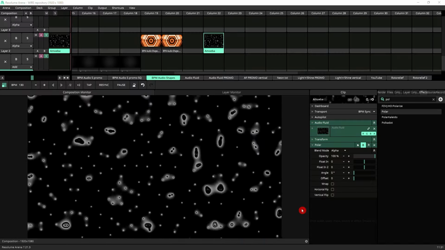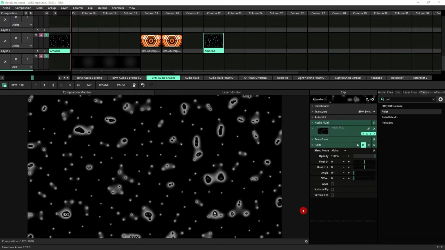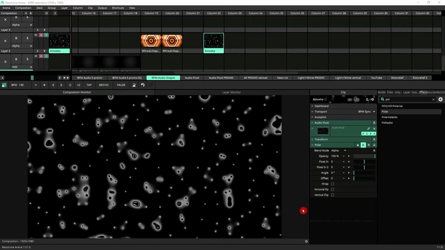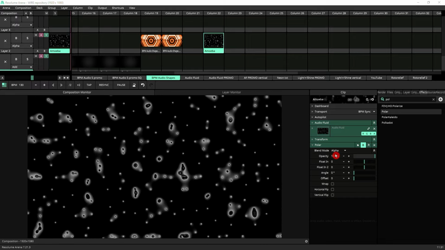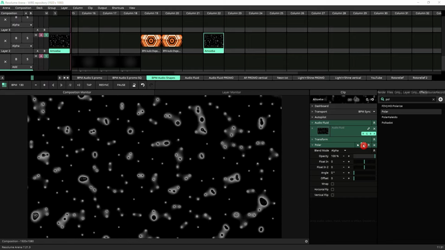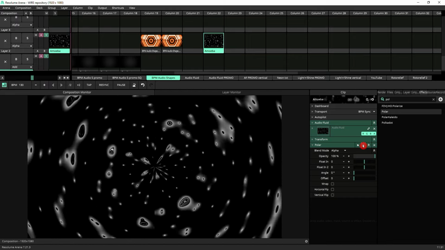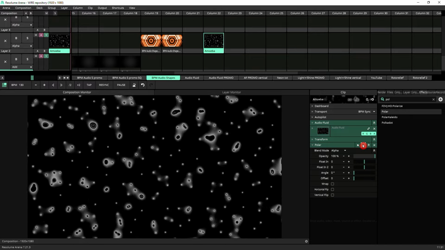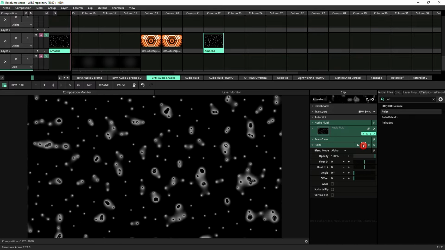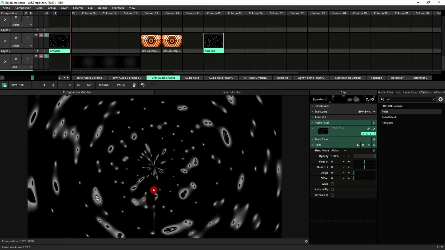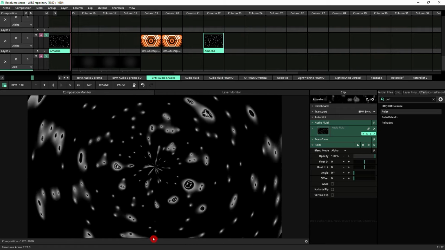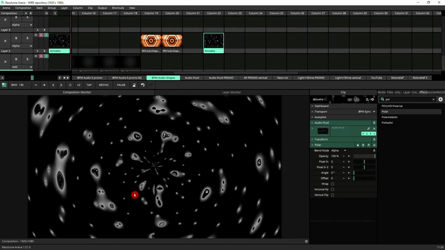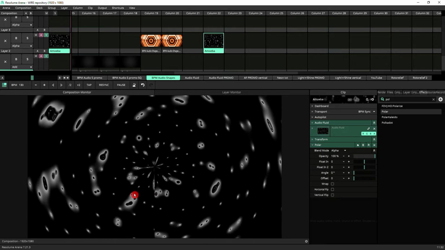Let's go back into Resolume here. Here we've got Audio Fluid, which is another generative source available on Gumroad, link in the description. And I'm just going to switch on Polar, which I've got already on it. So you see it turns our rectangular flow of particles into something that's wrapped around the center, and you can see that the joining line is there. It is warping that rectangular content around a central point.